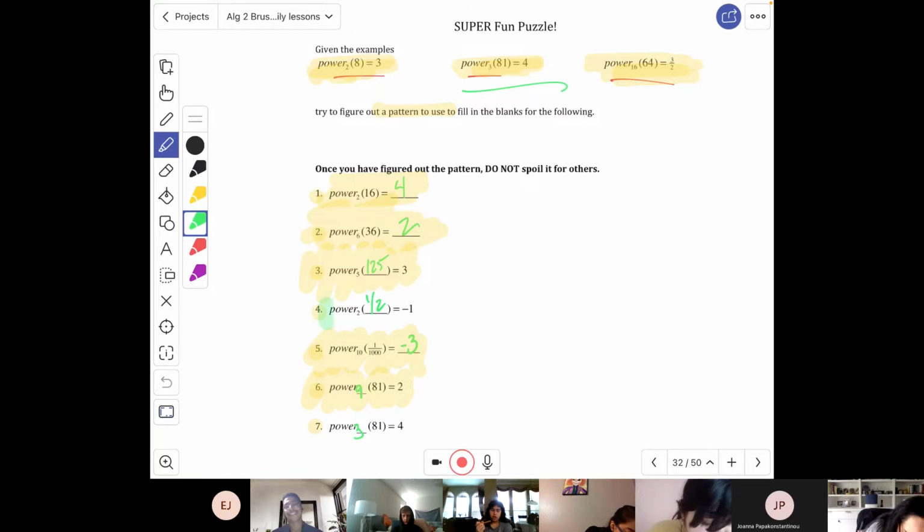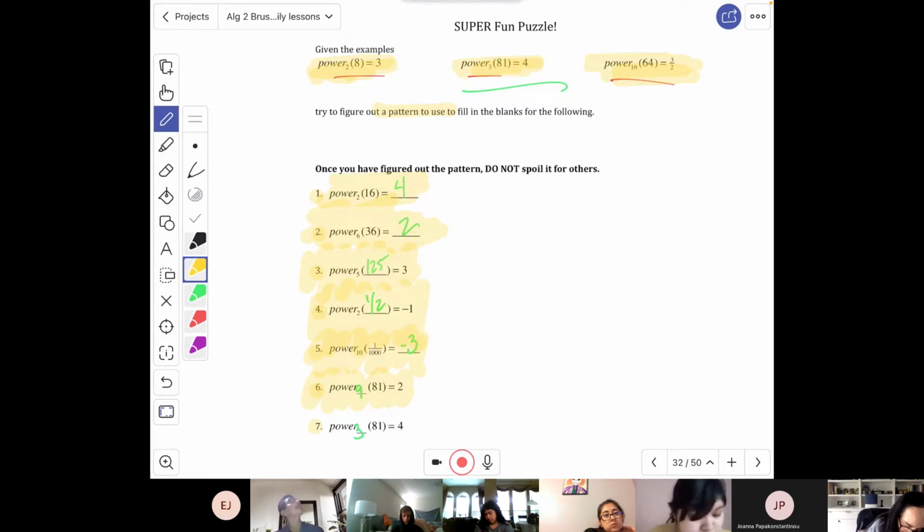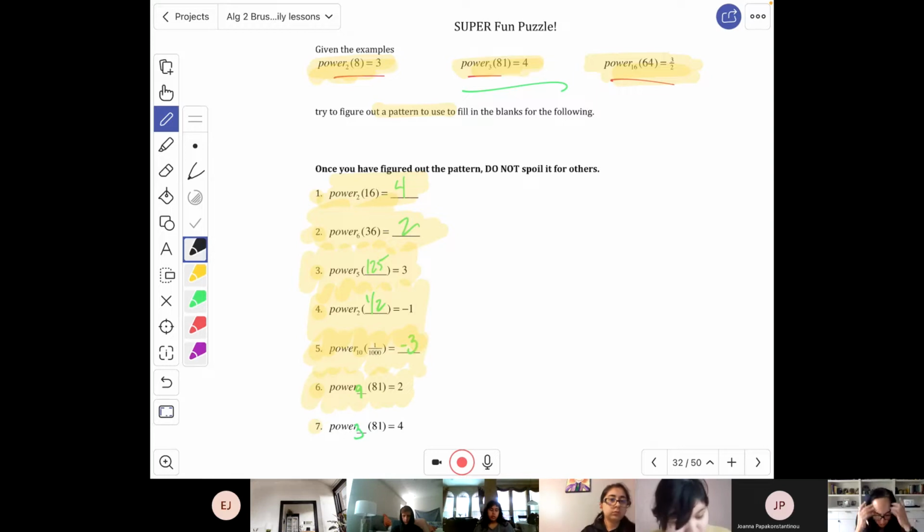There we go. All right, now that we've done these, can we go back to the original ones and describe the relationship? Ignore that word power. What is the relationship? How could I rewrite these numbers? What was the pattern? How are the 2, the 3, and the 8 related?